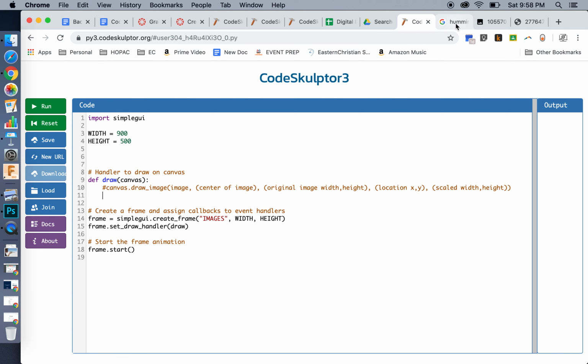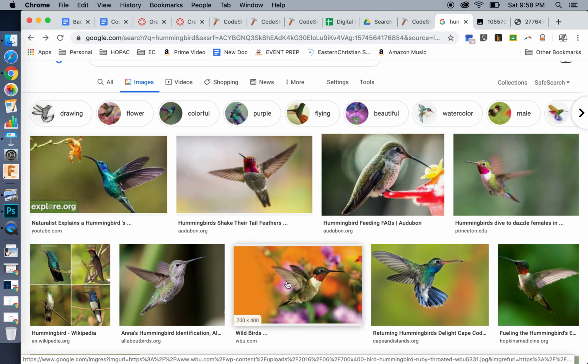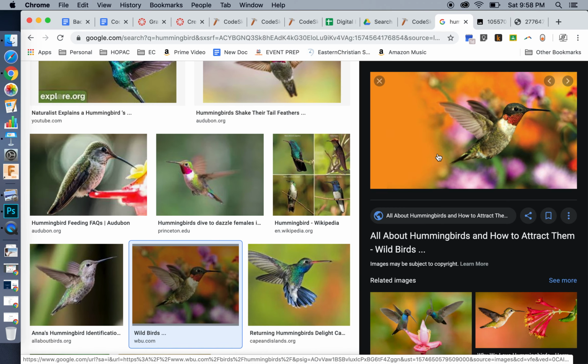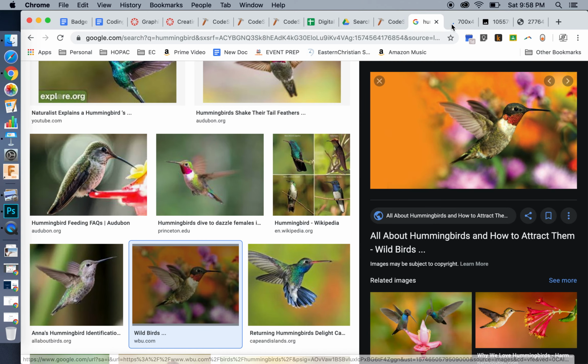There's 3 steps. Step 1, find an image that you want to use online. So for instance, this is a pretty picture of a hummingbird, so maybe I want to use this image in my CodeSculptor. So I find it, I right click on it, and I say open image in a new tab.